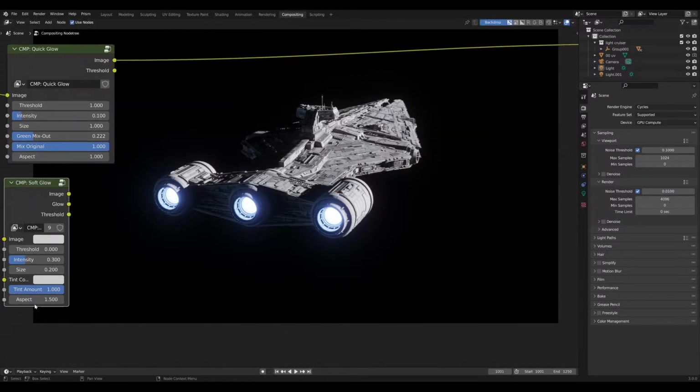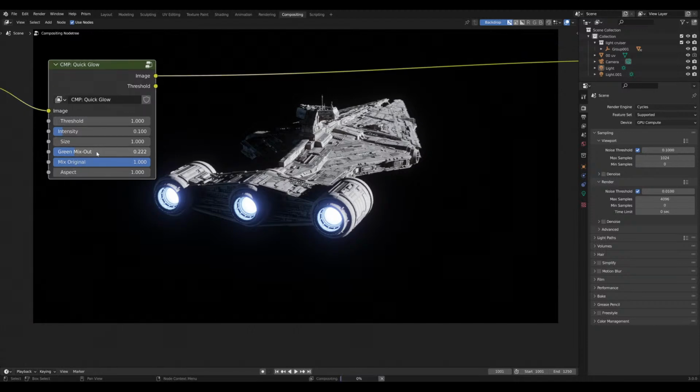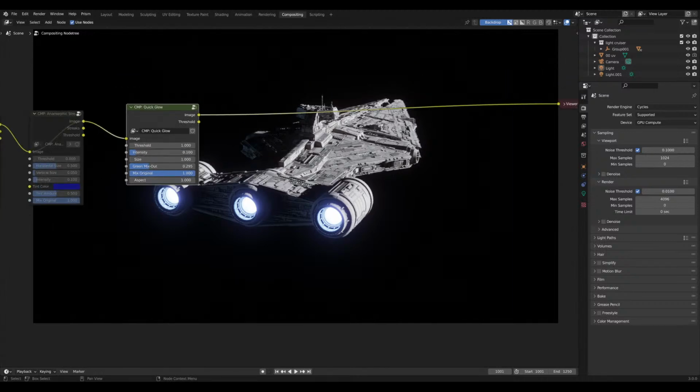We don't have a tint, but we do have an aspect ratio, and we have the size and intensity and threshold, which are just standard glow values. But the quick glow gives you that green mix out effect, which I think gives you an interesting result to the glow, and it's different than tinting it because it gives you a different result for each different color.